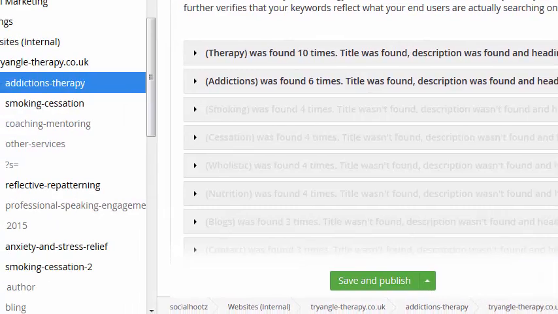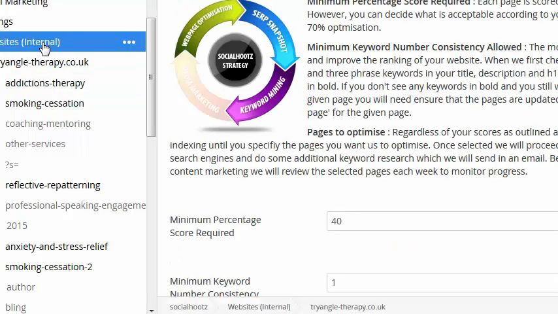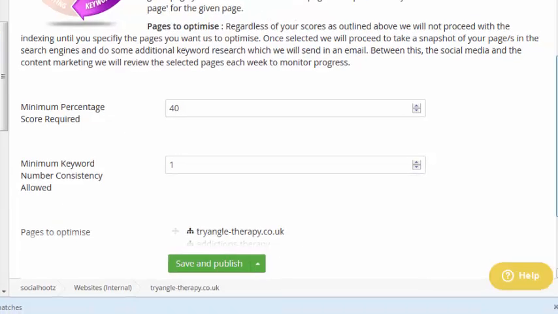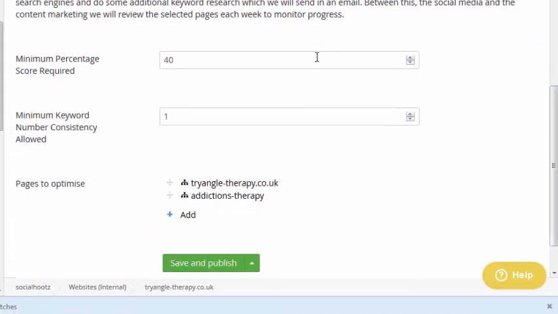So that really covers what I wanted to talk about in this presentation to get started. Just to review and recap, make sure that when you sign up to SocialHootz, the first thing that you should do is to go to your configuration section and enter your own criteria. I recommend 70, and I recommend at least 3 for the minimum keyword number, and simply put in the pages of the services or products that you want to market. Once that's done, we will send those 2 reports, and we will begin the process of tracking and managing and monitoring those pages. And also we'll be able to use those phrases, those keywords, in the other parts of the process, which we'll talk about in another video.